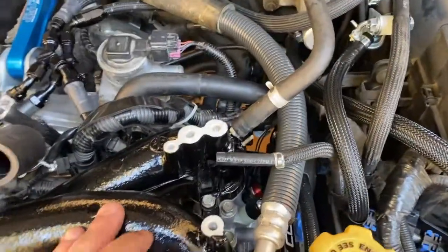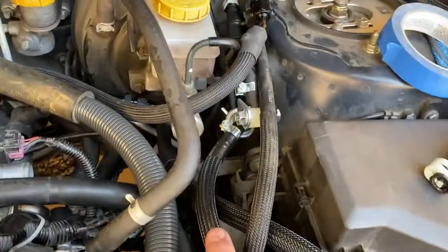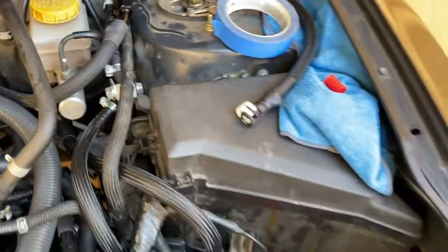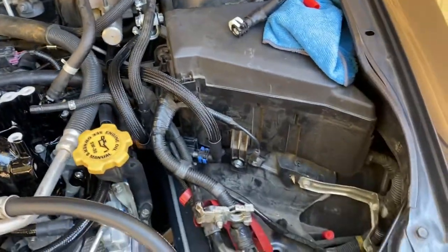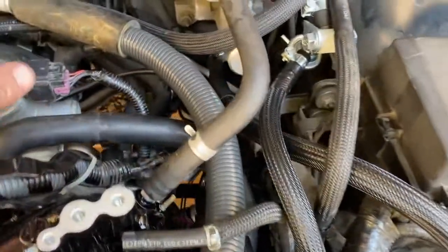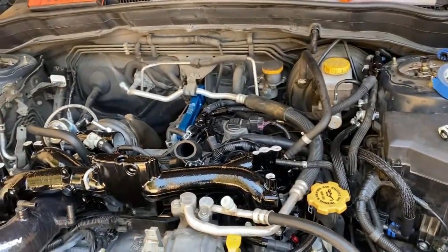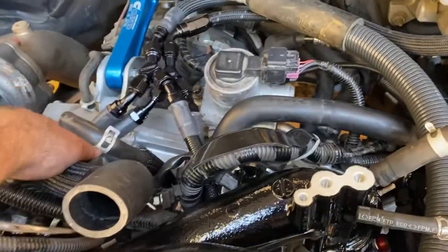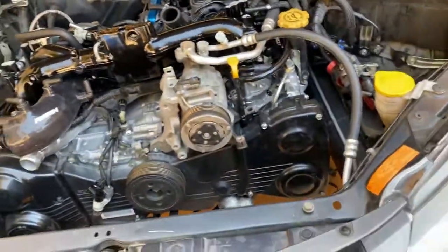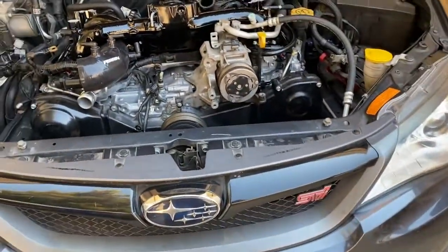So Cobb, I'm not sure what happened, but Cobb sent the wrong line. I think this was supposed to go from the flex fuel sensor to the regulator, but this fitting didn't fit the regulator. It wasn't long enough, so I had to use my own fitting and my own line right here. It's kind of odd. For the most part, it's hidden. I tried to hide it as much as possible and routed it the way they suggested, so it's not really viewable. You can look at it and probably know, but you don't have lines going all over the place.